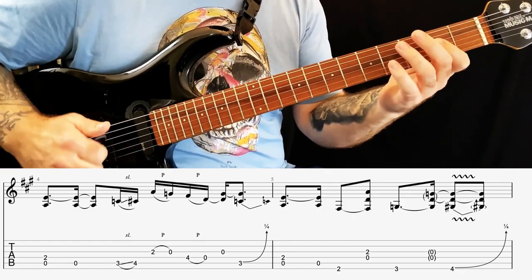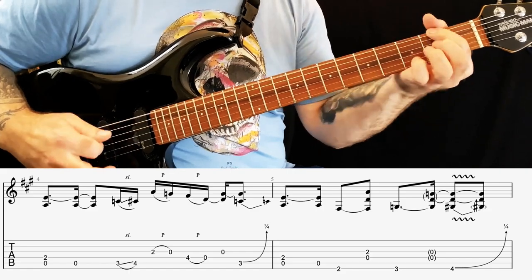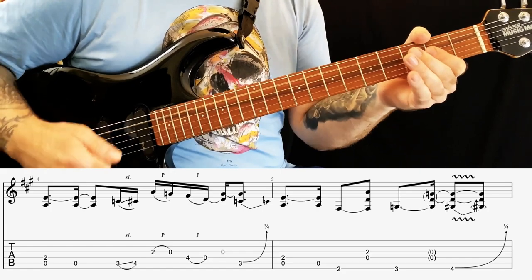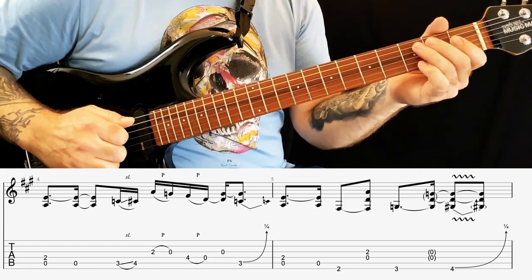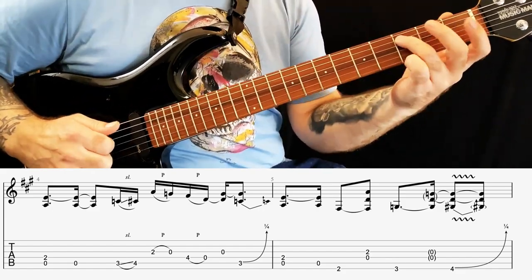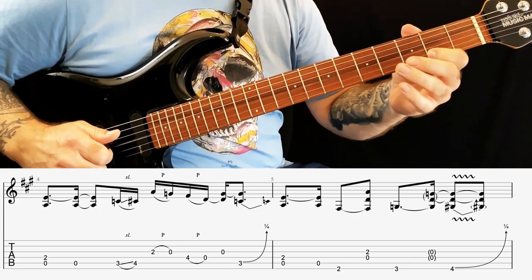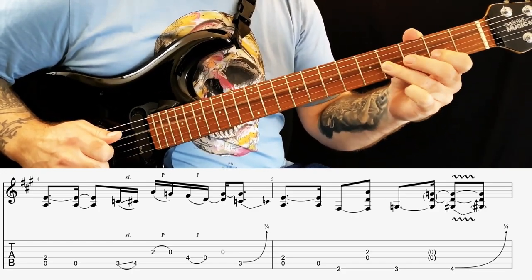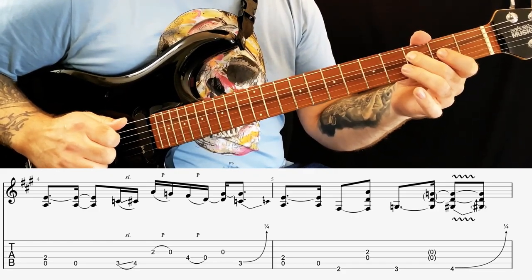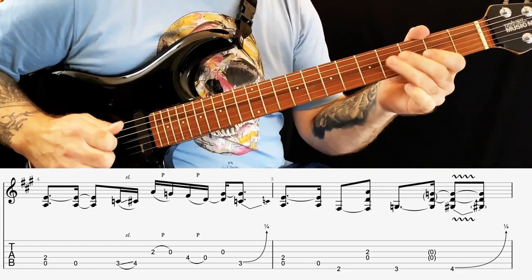Okay, next bar, similar kind of vibe. Bit like that. So you start off again with that A power chord, and then we do another little bluesy kind of run. Sliding up from the third to fourth fret in your A, jump across the second fret in your G, pull off to the open, fourth fret in your D, pull off to the open D, back to the open G, and then the third fret on your A, that little quarter fret bend.